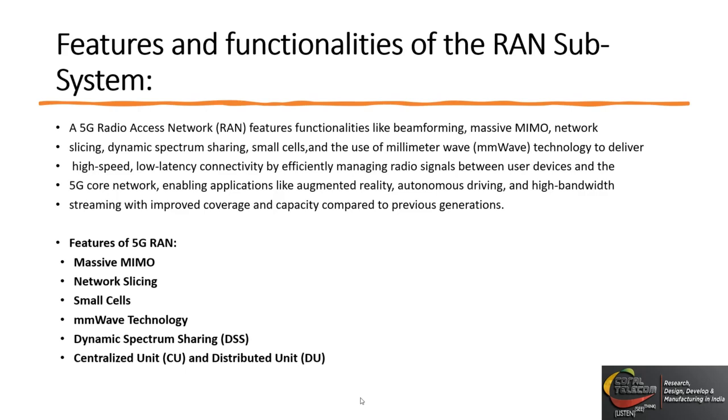Then there is massive MIMO architecture: 2 by 2, 1 by 1, 4 by 4. Multiple types of massive MIMO architecture are there. Multiple input, multiple output, where user equipment can connect over more than one radio channel. Then it also handles network slicing. In the 5G subsystem, slicing is a new concept. According to need, we can create a particular type of network for the user equipment, so we can deliver a seamless experience.